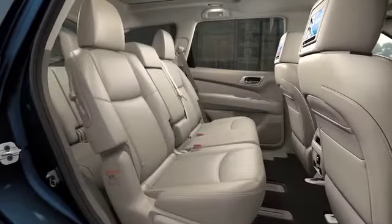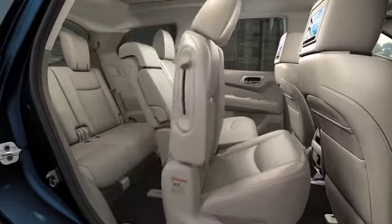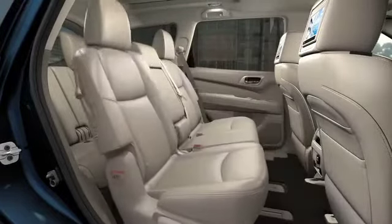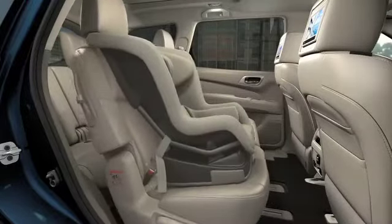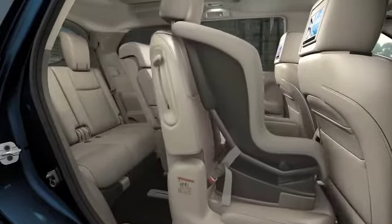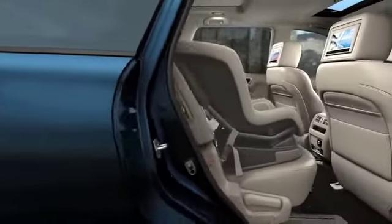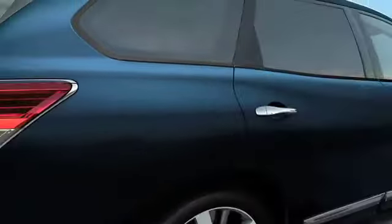What's exciting about the Nissan Pathfinder concept is the innovation in the second row. Consumers can enter easily into the third row without taking a child seat out of the second row. You don't have to risk not putting it back properly — I think parents will be very excited about that.